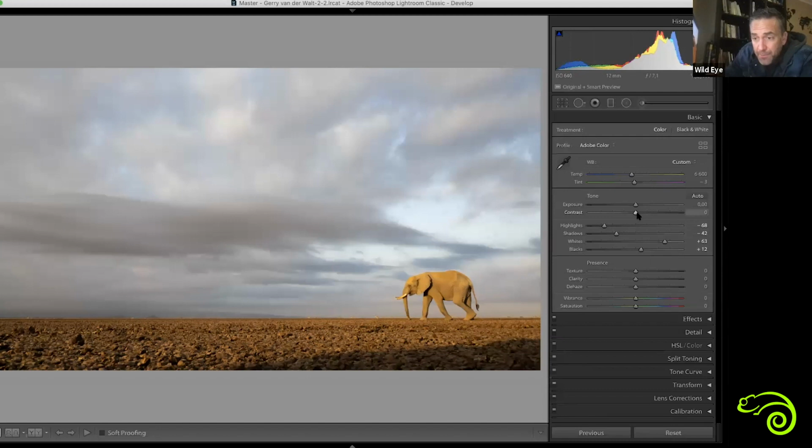I would take this up, maybe just to an 8 to a 10, almost by default, right? Then at this stage, the clouds, yes, we're getting to the clouds. They're going to be amazing when we're done. Okay, if you've done blacks, white points, shadows, highlights, and contrast, this is important.